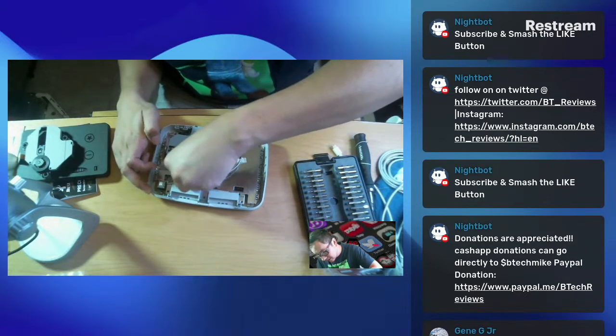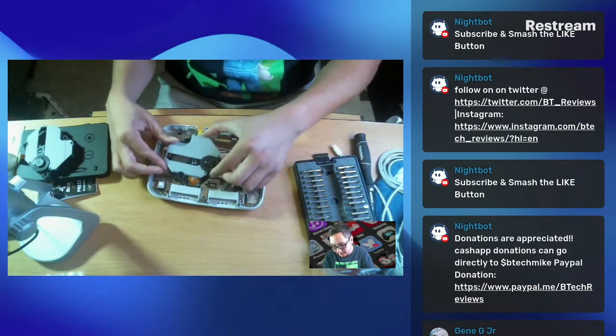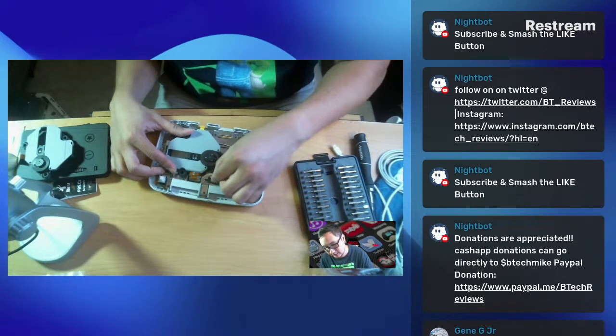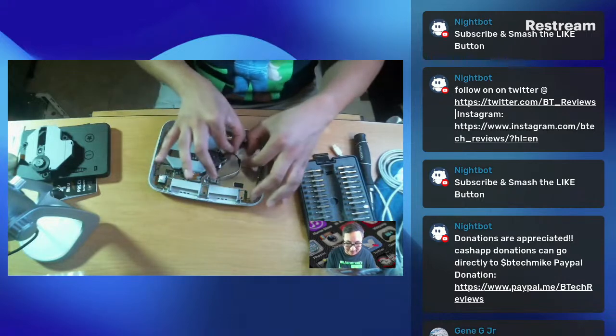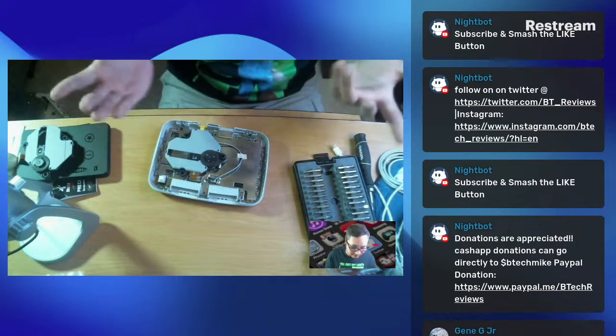or for the most part, at least. Let me just try pushing it in as much as I can. And I'm going to see if I can set up the camera so I can show you guys me turning this on. I'm hoping it does turn on. Again, without touching the laser or anything like that, because this laser replacement is so expensive, guys, by the way. It's so expensive. So basically, that's it.